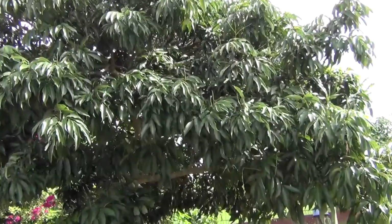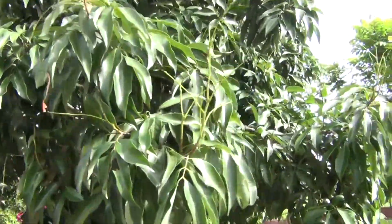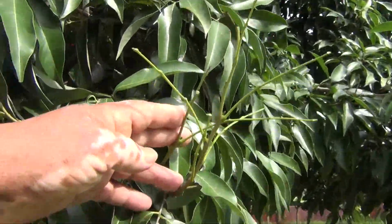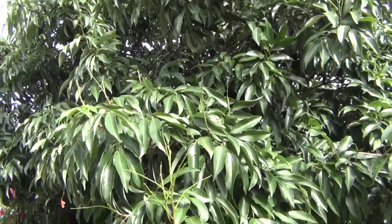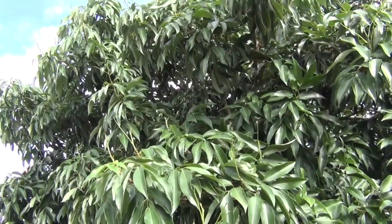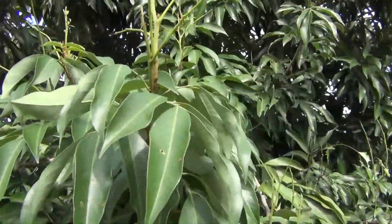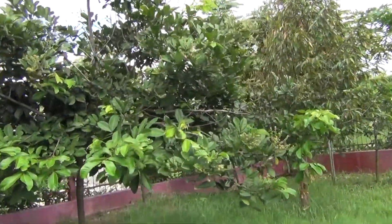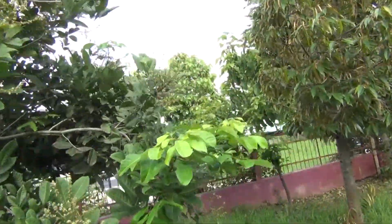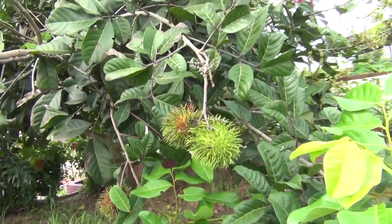Now this lychee tree, I need to trim it, but it's doing very well. If you see this here, came out one day and there must have been several thousand little worms out there, so I sprayed this thing, got rid of them. But that was all the new leaves and what have you. As you can see, some of it's growing back here. This rambutan is loaded. It's all growing again. You can see some fruit there.